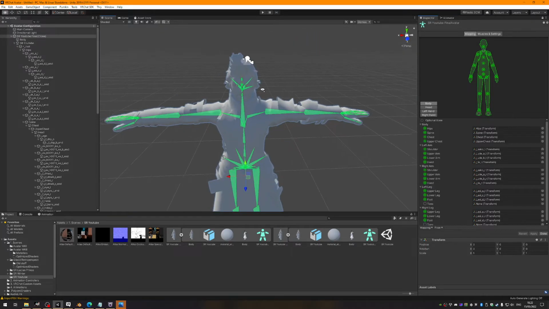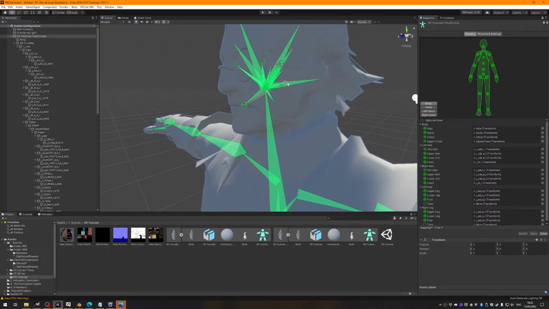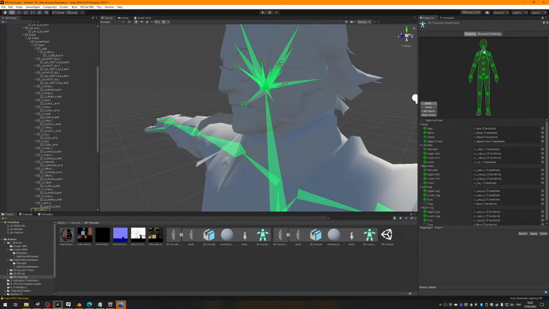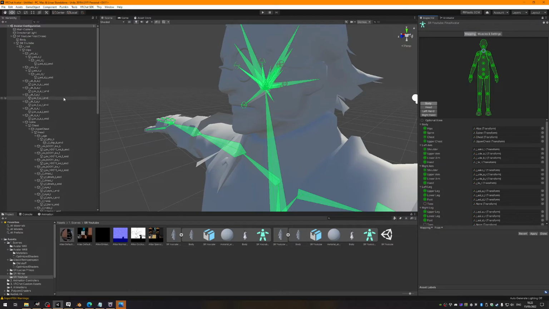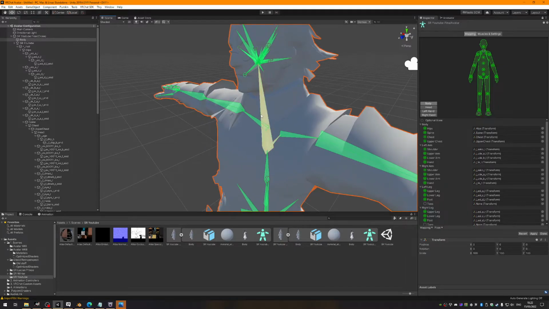Okay. I don't believe we can just do something easy. These are the lips. The thing is, it says it's optional bone, but possibly not. I don't know.